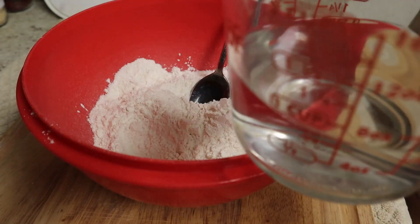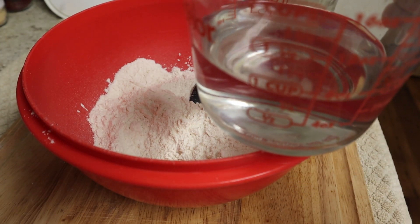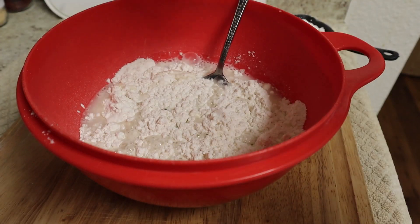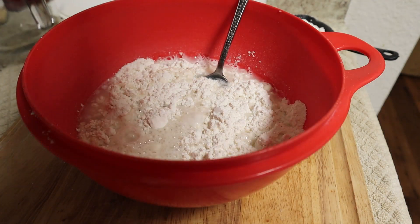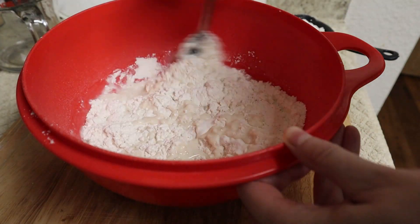Give it just a little tiny stir. The basic ratio is one cup of water for every two cups of flour. But that will vary depending on how humid it is where you're living. So I always start with one cup of water for two cups of flour plus a little extra — maybe like a quarter cup of water extra — because it's a lot easier to add flour into a dough that is too wet than it is to add water into a dough that is too dry.